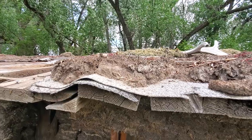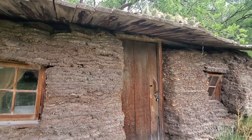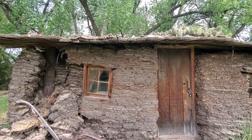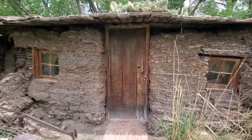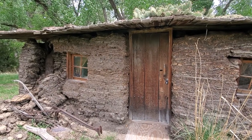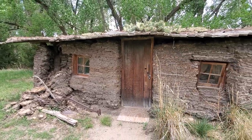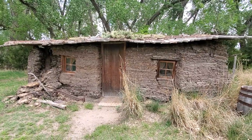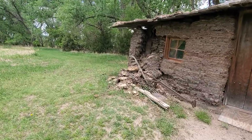On this one they are using some roll roofing. Those layers of sod on top would have kept it warmer inside than a fancier house, but also if it rained it would drip mud down into the house for weeks. So they would try to keep it from getting so dusty by plastering it with lime.